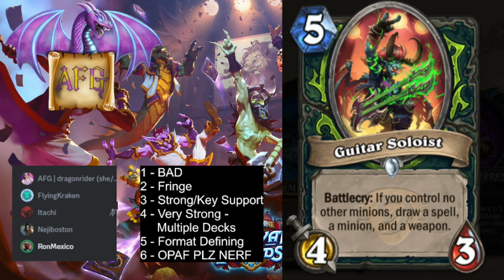We got one last Demon Hunter card to review. It is a common minion, 5 mana, 4/3, Guitar Soloist, and it has a battle cry: if you control no other minions, draw a spell, a minion, and a weapon. I don't love it, because I don't feel like Soloist belongs quite so much in Demon Hunter. But it's reasonable. It goes in the slower Demon Hunter decks, and drawing 3 tutored things is pretty insane. The minion itself doesn't have rush, so you're spending a lot of mana on something that doesn't do anything there. So it's essentially 5 mana, draw 3, develop a body. It's okay, because you could be drawing very specific things that you need.